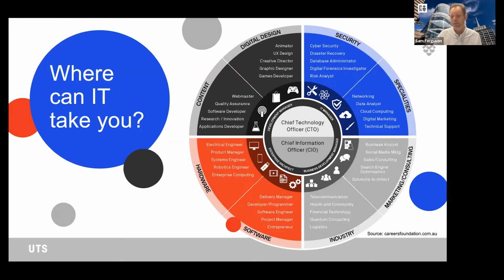Business analysts are an interesting thing because they highlight this point that I was making earlier. There's a large number of people who work as business analysts in organizations where they understand the business and how the IT side of that business can deliver solutions to help the business actually improve their efficiency or their solution delivery in one way or another.